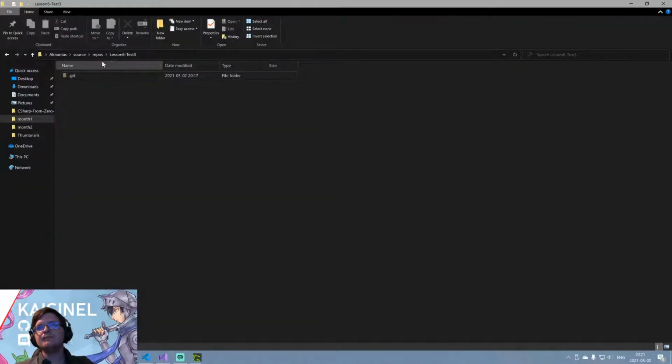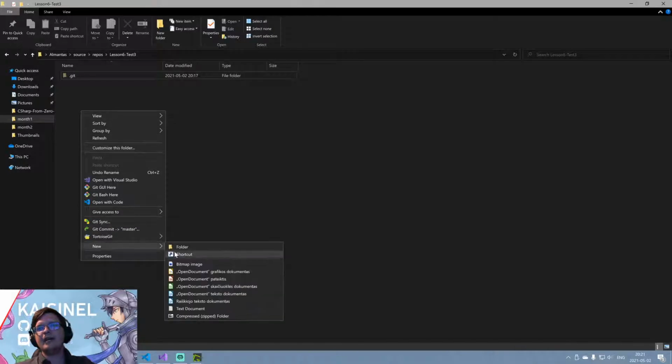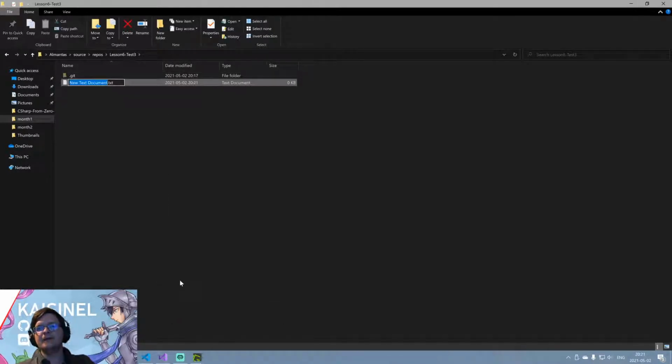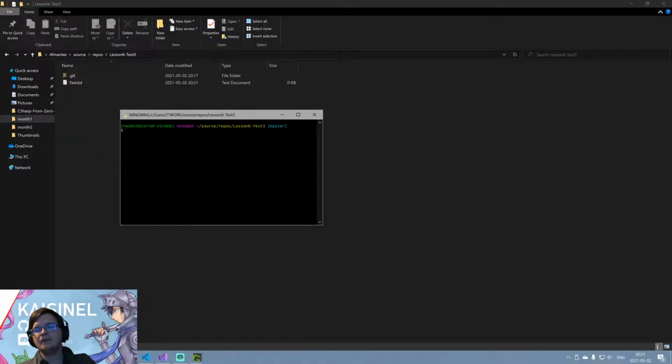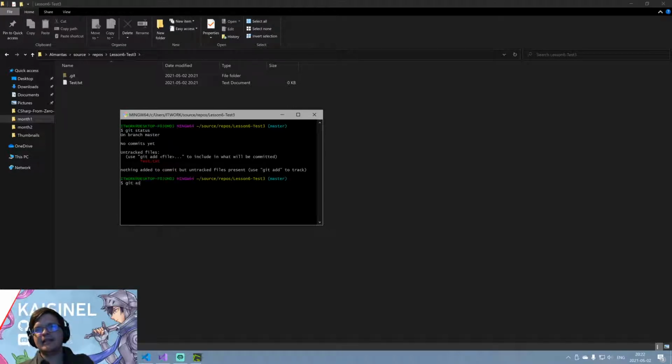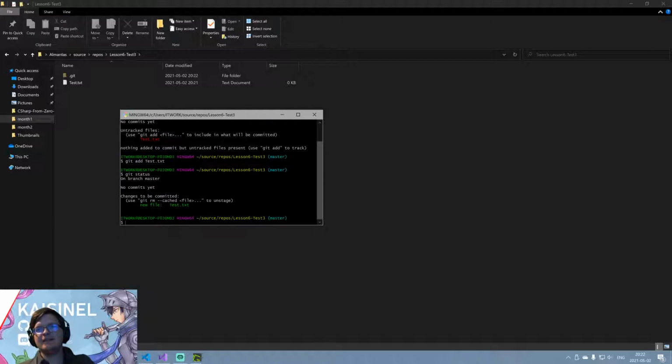If I want to add a new file, let's go through the whole flow. I will do test. First, git status, it says this file is untracked. And I say git add test.txt or just dot. Then git status, and it says this is a new file.